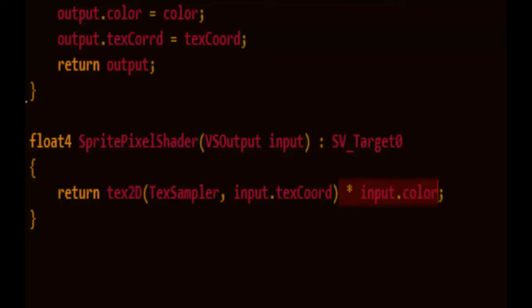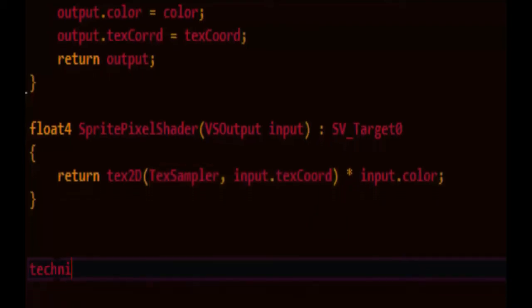If you want to do gradient coloring, meaning say you wanted it to be purple on the top and black on the bottom, then the top two vertices, you'd give a more purple value, and on the bottom two vertices, you'd make it 0. So then as it interpolates across the polygons, the input color value will change as it goes across the polygon in a gradient fashion, and then that value is multiplied here. So it does a blended shading across the texture based on those color values.